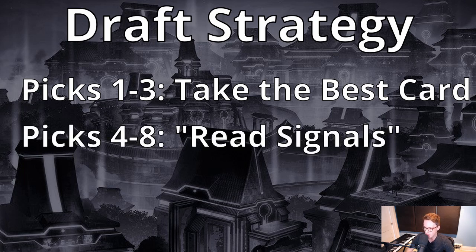Picks 4 to 8, we're going to sort of continue to take the best card, but we're going to start to form a picture of what colors are being passed to us. This is known as reading signals. For example, if we see a few solid black cards, picks 4 through 8, there's a good chance that the players to our right are not drafting black. This is known as black being open. This means we can reasonably expect to see good black cards in pack 3 as well, as those same players will be passing to us again.